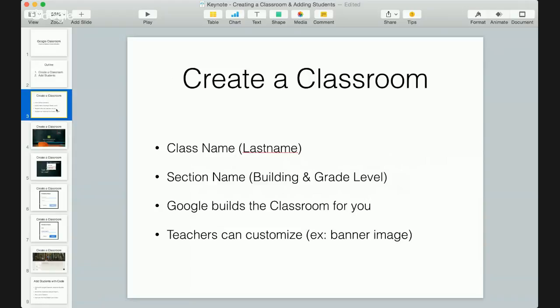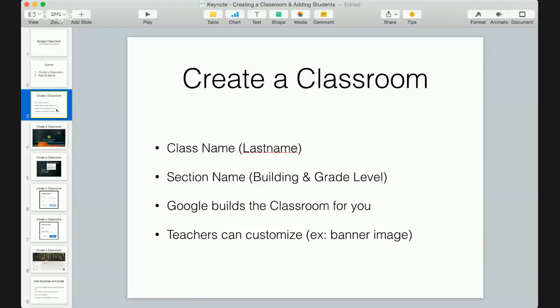And then the next piece of information to gather is what you want the section name of the class to be, which should be your building and your grade level. What's great is that for the next step in the creation of the classroom, all the heavy lifting is completed by Google within a matter of seconds if it's created in the district, maybe a little bit longer if you do this at home.